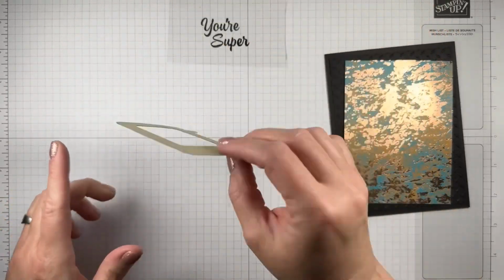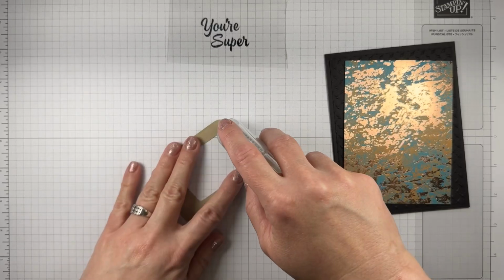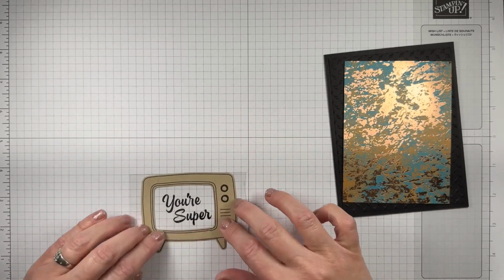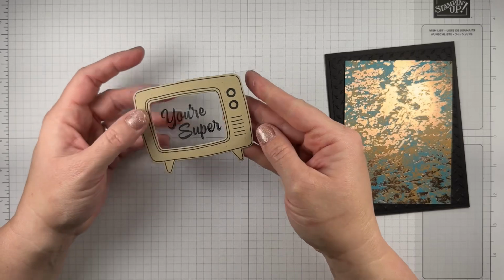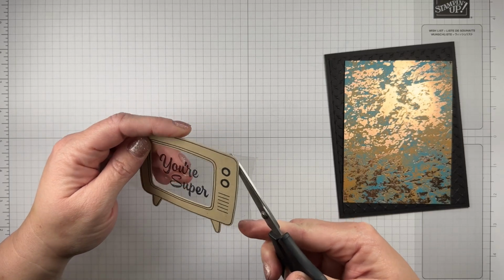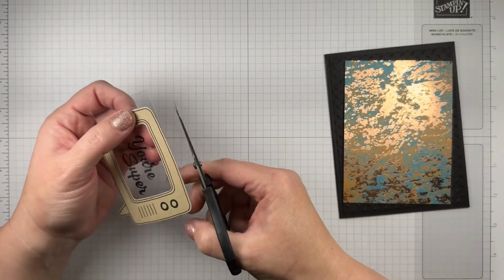What I want to do now is take my TV and glue it over the top so that this is the screen. So I'm going to put some nice Seal Plus all the way around my TV frame here. Okay, so we'll go right about here. And you can see my window sheet is a little bigger than my television now, and so I'll just bring my paper snips and tuck it behind just a tad. It doesn't matter if this is a little messy on the back. So we'll trim off the extra window sheet.